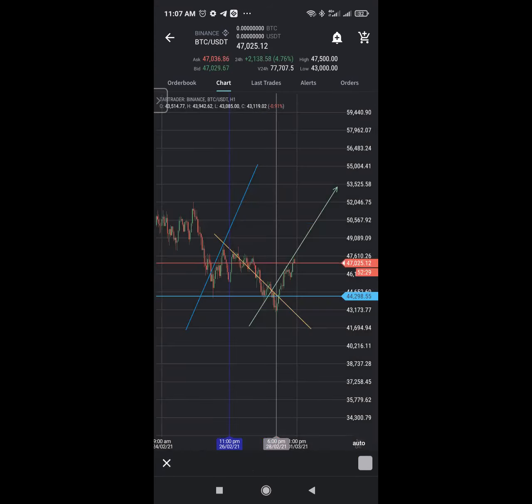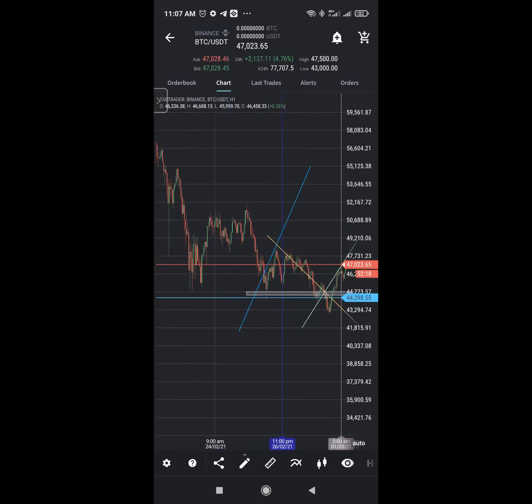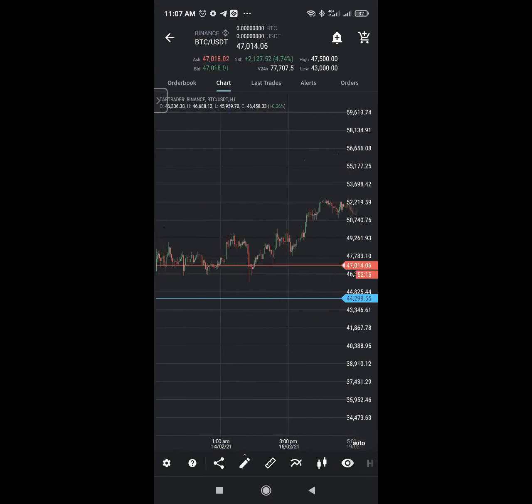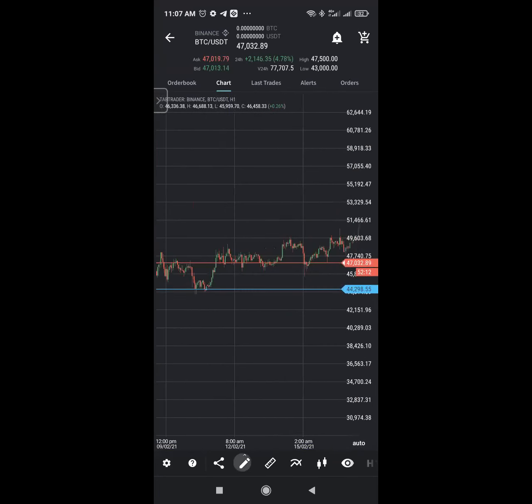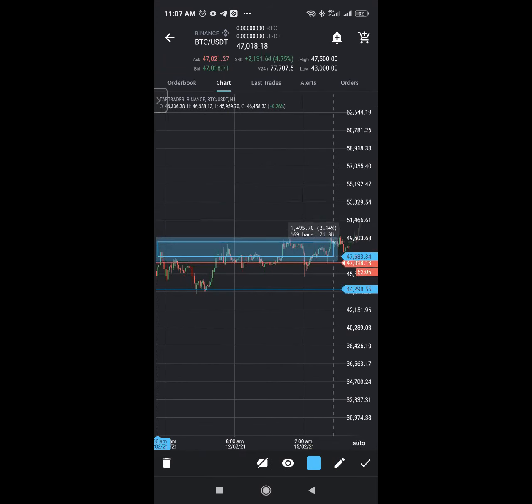Rectangle. What I use rectangle for is when the support or resistance is broken out of the line. So I use rectangle to pull them together. Let me find one. Look at this part.